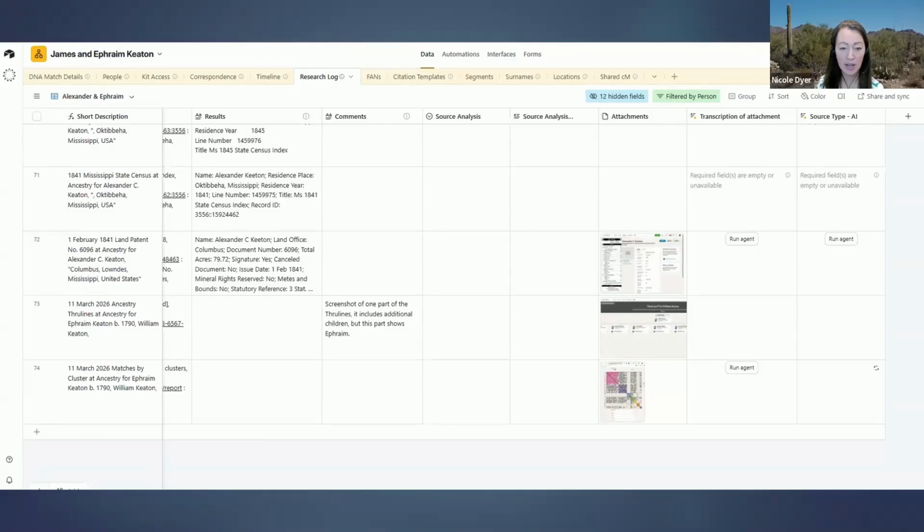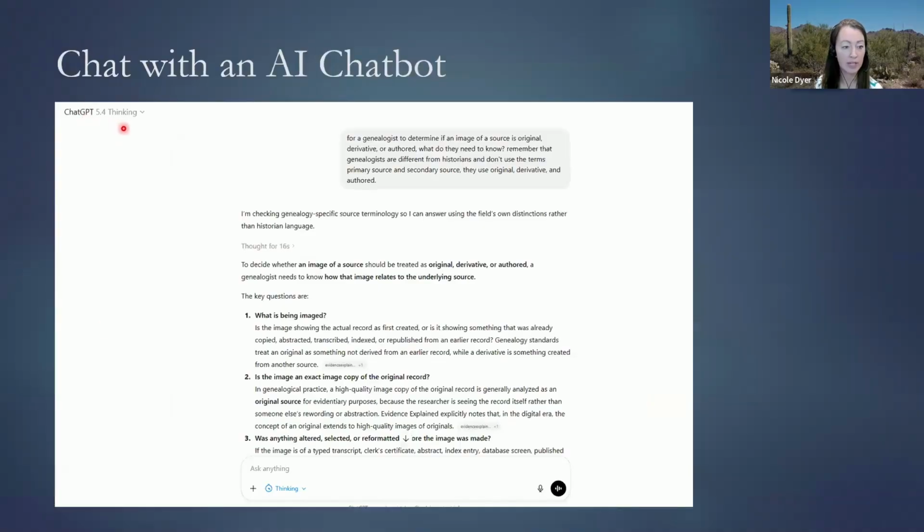I started my experiment in ChatGPT with the 5.4 thinking model. A thinking model is really important for jobs like analysis in genealogy, where it's complex and it needs to follow detailed rules. To get started with this conversation, I did a prompt chain, or chain of thought prompt, where I start with something simple and then progressively get the AI to think about more complex issues.